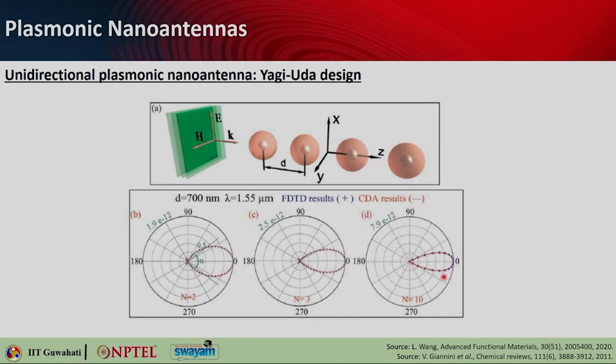So, these are simulation results, FDTD, finite difference time domain method simulation results, shown here along with CDA, that is coupled dipole approximation. I will not have time to go through them, but these are different analytical techniques to find out the scattering calculations. So, they are showing that the simulation results are a good match to the theory. It means the way it has been calculated is correct.